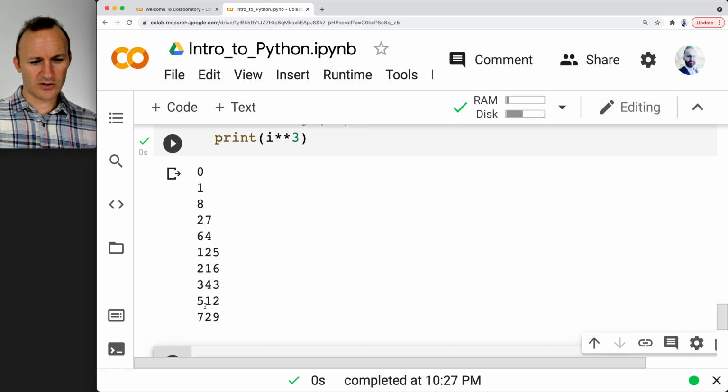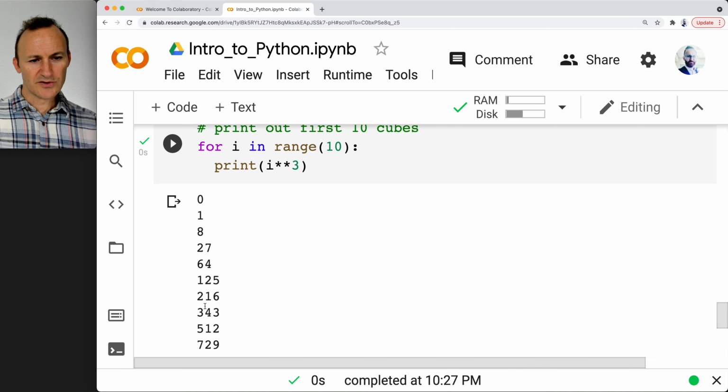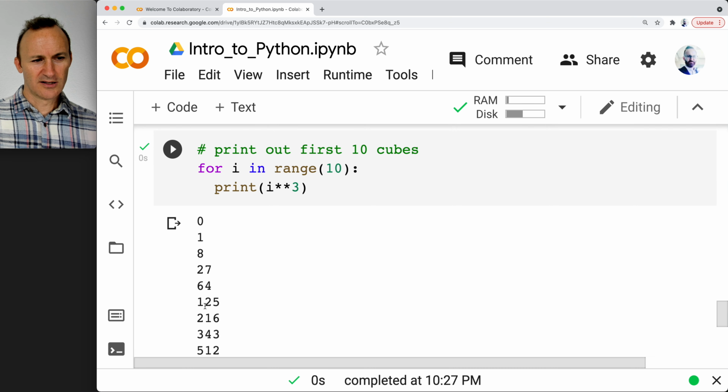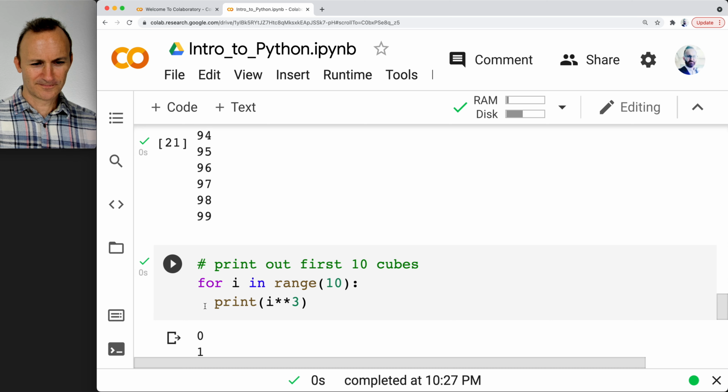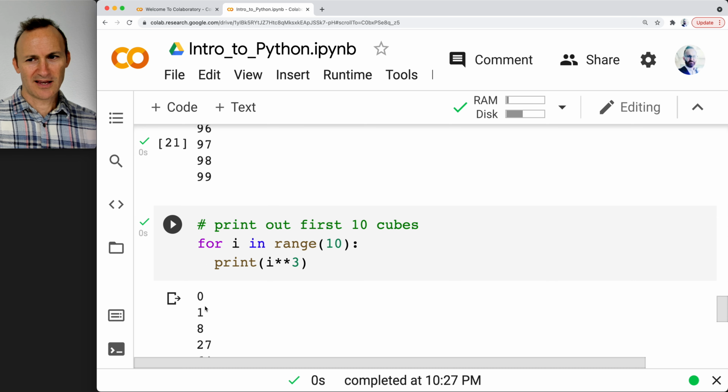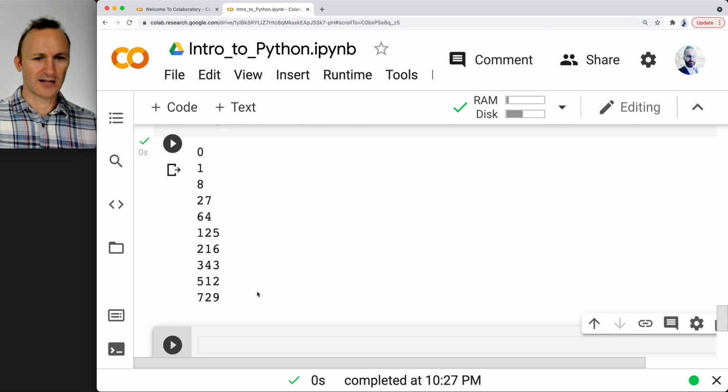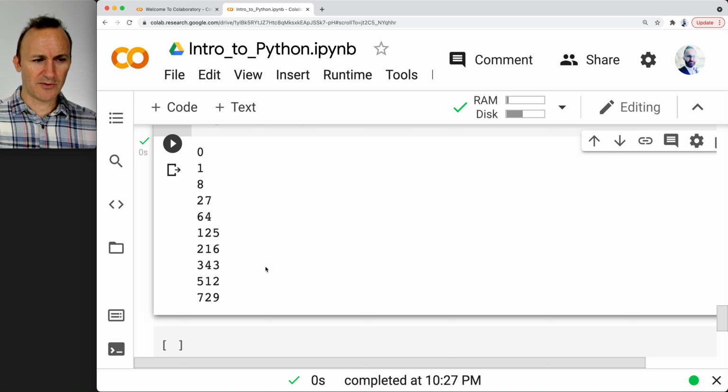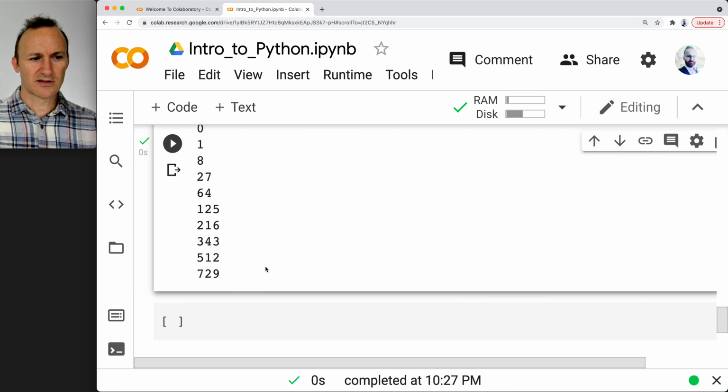Wow, look how quickly the cubes go up. So that was several different pieces of Python. There's a little on loops, a little on using Python as a calculator, and lists. And by the way, there are other data types, which we'll get to at another time. A list is one data type, but there are others, like dictionaries. I don't want to do that now, but I want to show you one last big piece that we'll be using, which is functions.